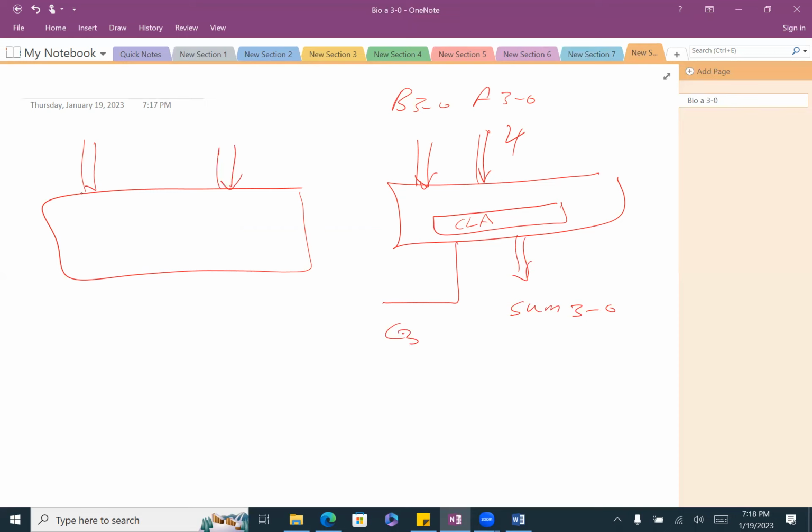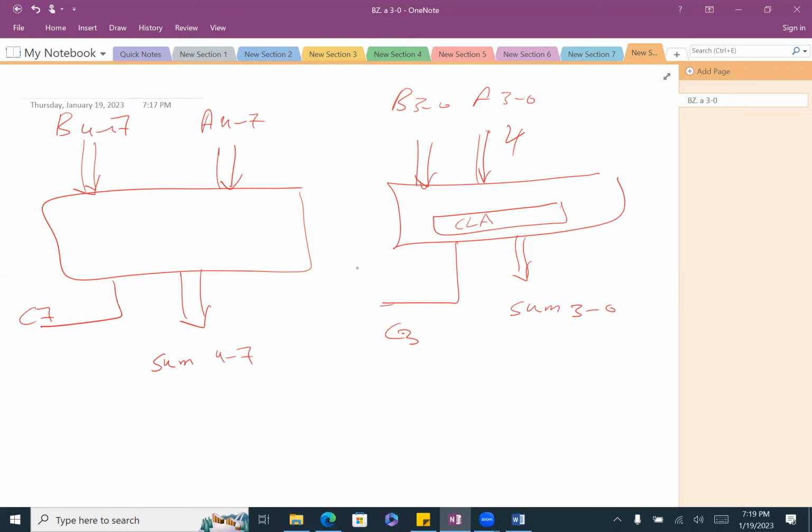Now let's say I'm using A from 4 to 7 and B from 4 to 7, correct? So that's the number. So how many bits is that? Okay, what's the output here we'll have? The sum from 4 to 7, and you will have the carry out, carry 7. So how can we do that?